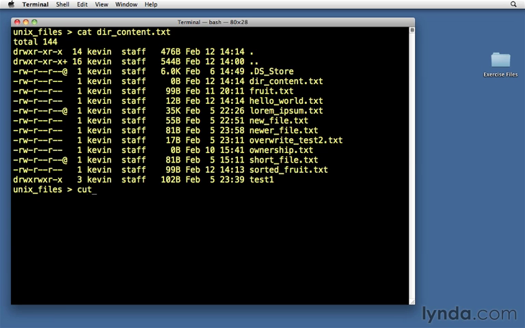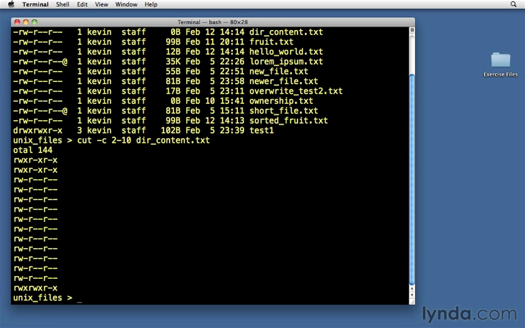So we say cut, and then we need to specify an option. Always have to specify an option. Either -c for characters, which is what we'll be doing, or -b for bytes, or -f for fields, which we'll see in a moment. And then we tell it what characters we want to cut. Well, out of each line, we'd like to cut characters 2 through 10. That's what represents these characters, right? Starting with character 2, going till we get to character 10. And then we need to say the file that we want to do that from. And there it is. It's that easy.